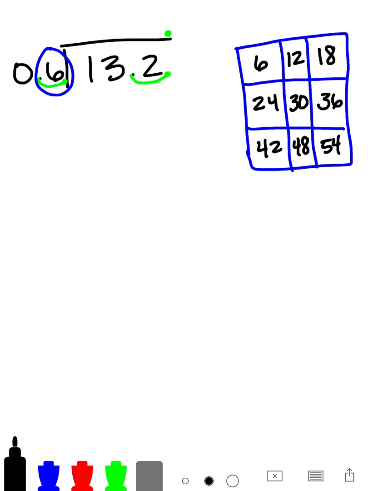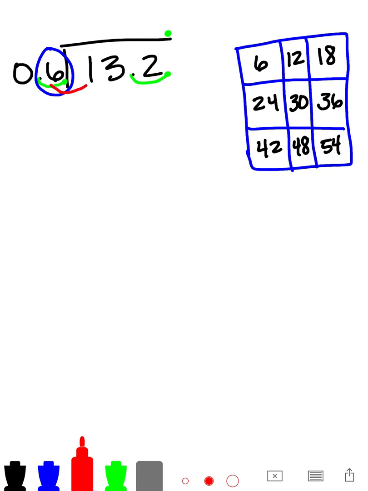So I have all the multiples of 6 all the way through 9. Sorry, I was just thinking about my multiples there. I thought I did my math wrong. Okay, all the way through 9. So that tells me that 6 times 1 is 6, 6 times 2 is 12, 6 times 3 is 18, and I can quickly refer back to it to get my answers, okay, as I work. So now I'm going to take a look at this step by step.